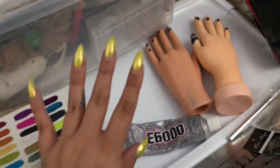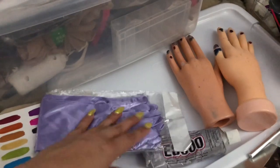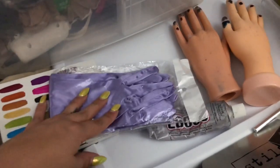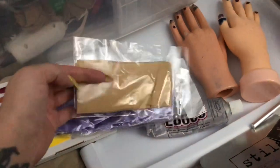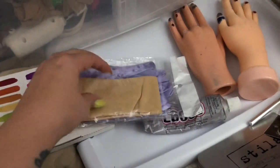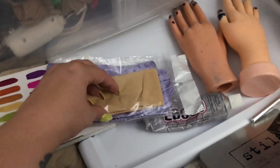I would say that if you're going to go for something that's durable, get opera gloves, because these ones, you can put the nails on, you can decorate them as much as you want, and they will pretty much stay that way for a very long time. The nails will be more durable. If you want something that's more elegant, where it has the more nude or flesh tone, because you can get different tones, gloves, then these are really beautiful.